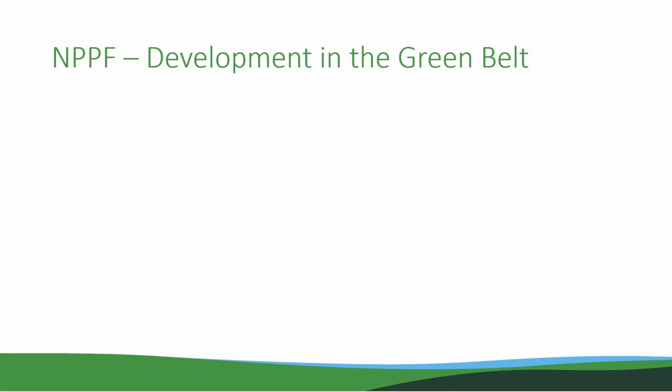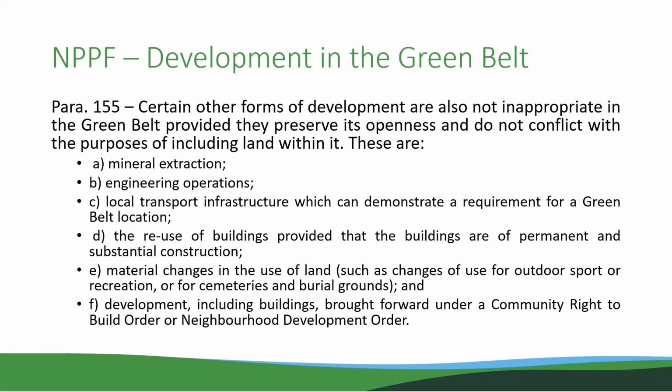Moving on, paragraph 155 then goes on to discuss developments which are not inappropriate, so long as they preserve the openness and do not conflict with the 5 purposes of the Green Belt. I'm not going to go through each of these, but feel free to pause the video if you want to review them.